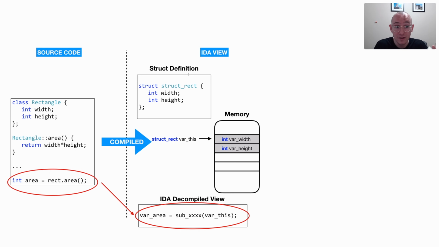And so you manually define the struct. Then after you define the struct, you change the type of the variable that points to the first variable in the struct to be that struct. That's a mouthful. But basically you're just calling this a struct instead of a pointer to a variable. And then IDA will know anywhere that struct is used, okay, there's a whole bunch of variables here that need to be referenced, and it will automatically dereference them for you, which again, I'll show you in a second.